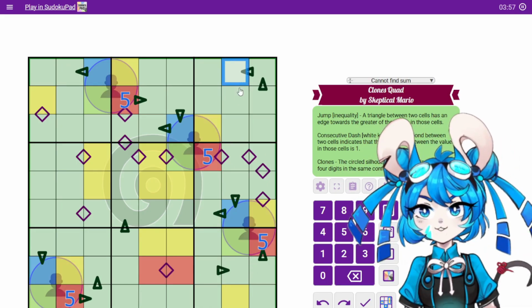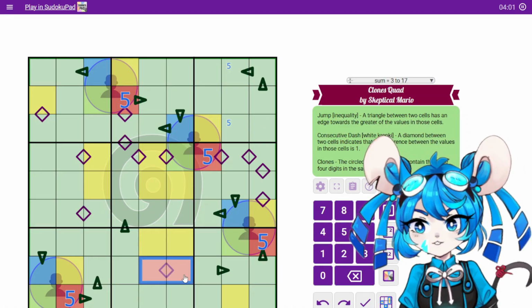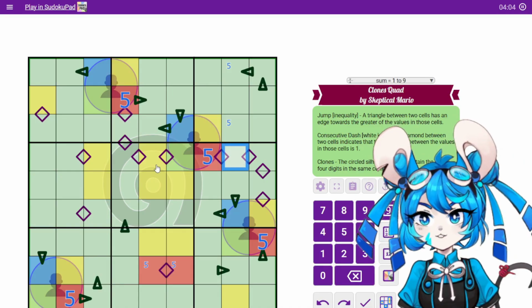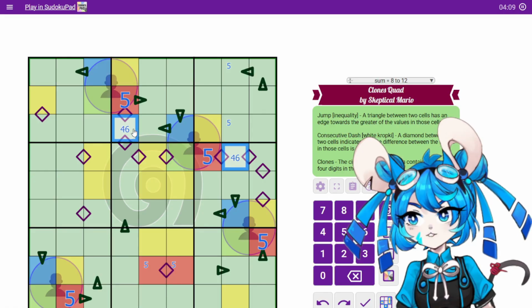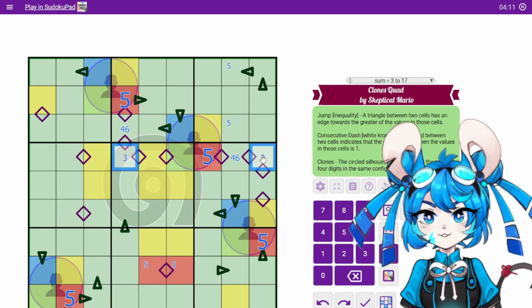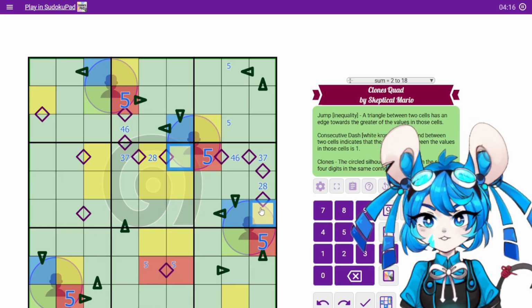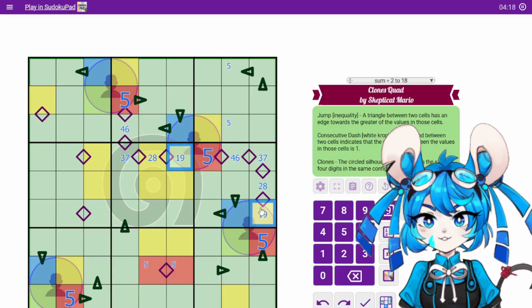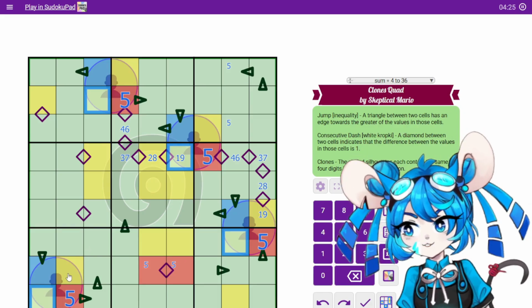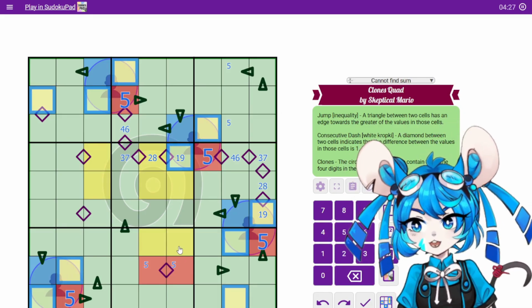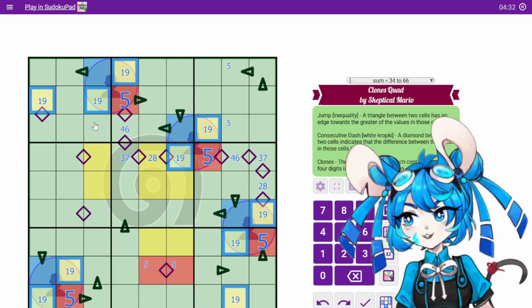We can put a 5 in one of these two cells and one of these two cells. So one of these has to go up, which would be 6, and the other has to go down, which is 4. Then we have 3 and 7, then we have 2 and 8, and then we have 1 and 9. So the yellow and green digits have to be 1 and 9. In fact, every copy of them has to be 1 or 9.